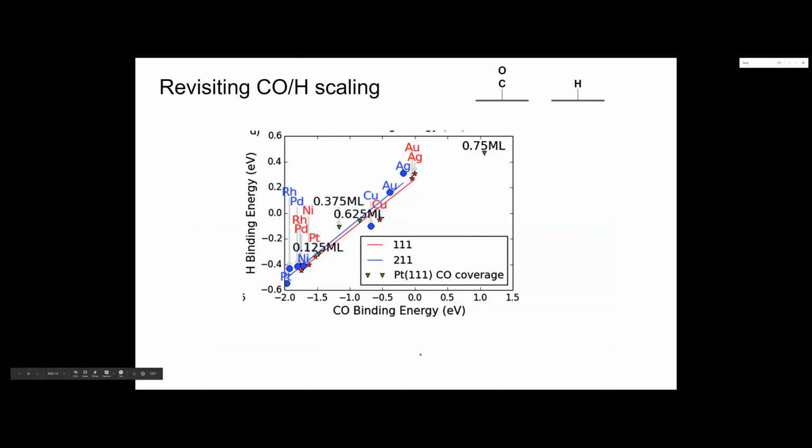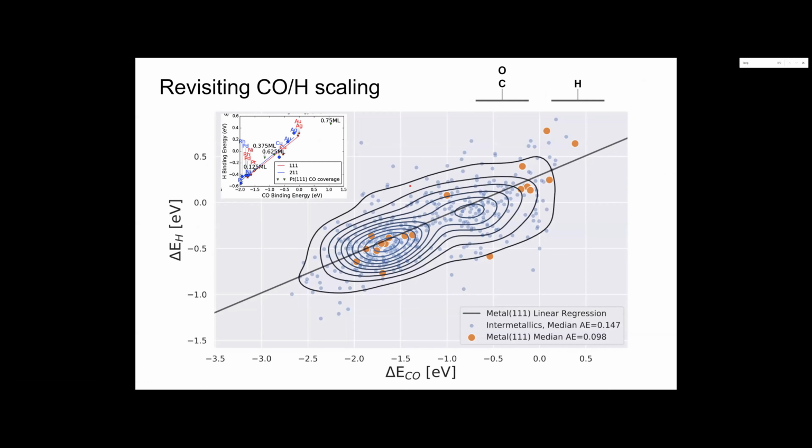Let's go back to that CO and hydrogen scaling that was so perfect for the pure metals. So on these pure metals, we have a really nice linear relationship, but across all the intermetallics where you have different sites, there's actually a huge amount of spread between the CO binding energy on the x-axis and the hydrogen binding energy on the y-axis. We can deviate off of the scaling relation by about 0.15 or 0.2 eV, and more in some cases for some of these intermetallics. So this plot for intermetallics looks nothing like this really perfect linear scaling relation. And so that means that we probably have to go back and revisit some of the microkinetics if we're going to go to a bimetallic surface.